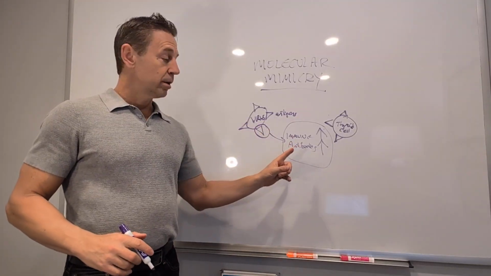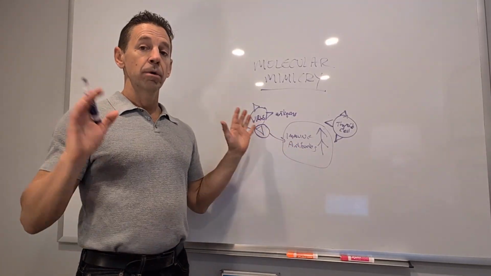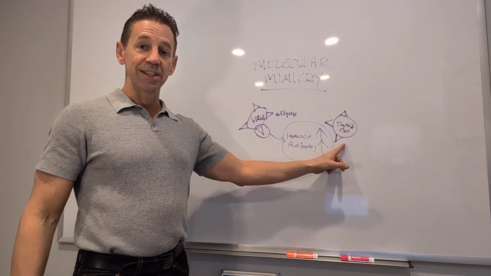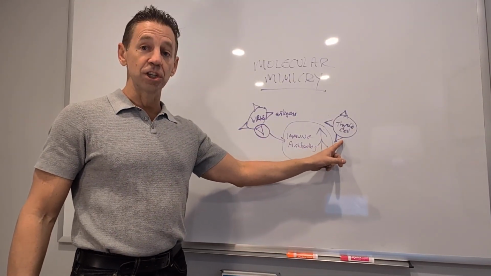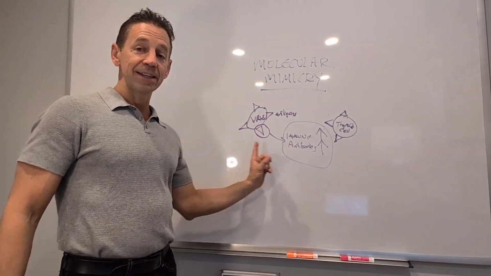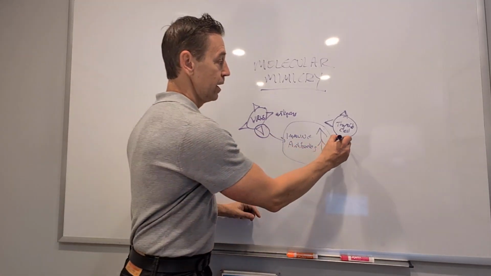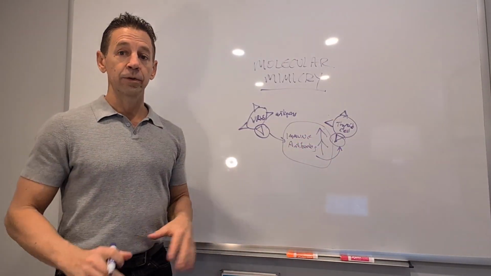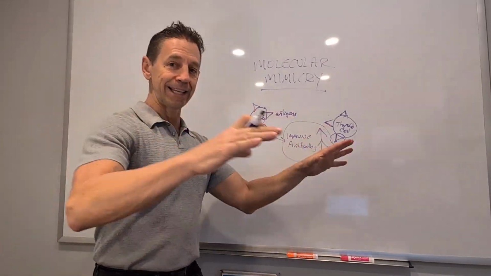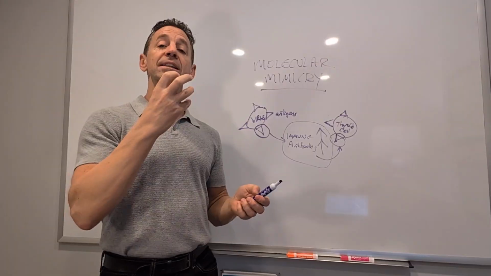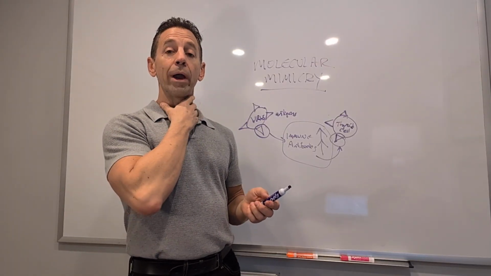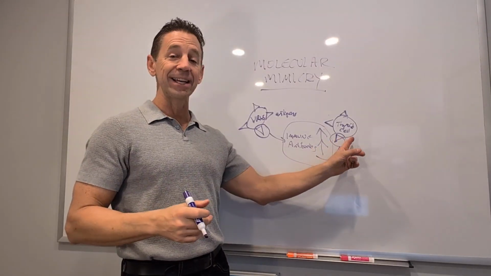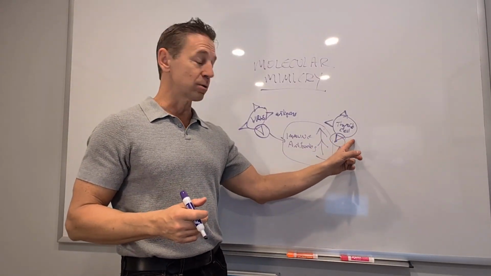In doing so, those antibodies, in their overreaction, can start to damage the cells that have antigens just like the virus. Your antibodies can't tell the difference, they're so similar. So your antibodies come across this antigen on your thyroid cell and they're like, oh, this is the virus attack. And now you start to get this molecular mimicry where your own immune system is attacking your own thyroid. We call this bystander activation as well.